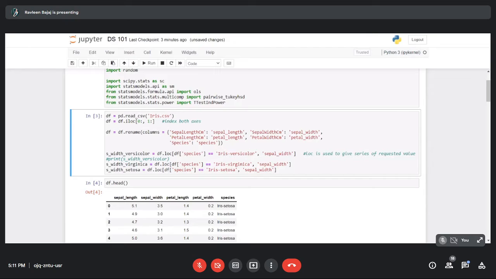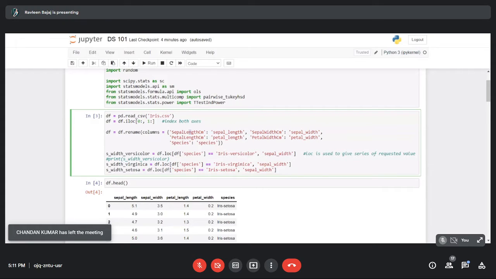Since the 0th index column was simply the numbering or serial number of the data set, and we do not need it and it's not relevant for our analysis, I simply ignored it and chose to import the data set from the second column, and then I renamed the columns to something which is more readable and desirable.